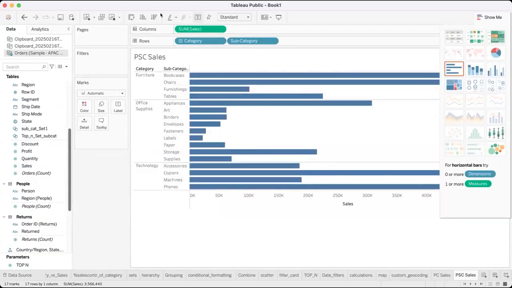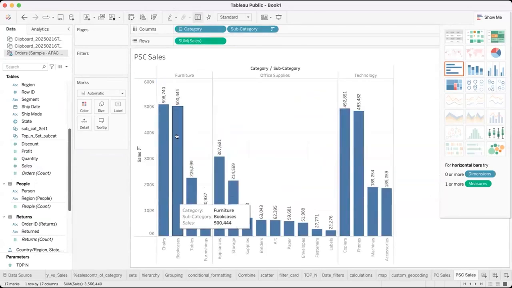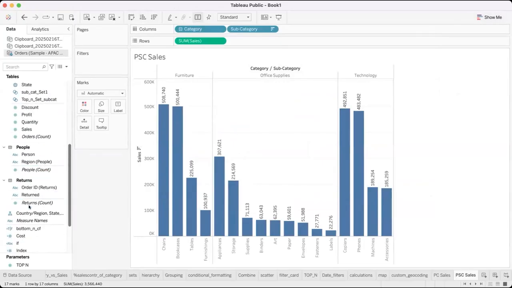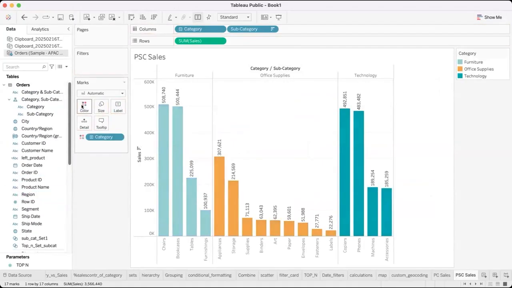Put it up as a chart and swap it up like this. Just to make it more eye pleasing, I'll add the category in color so that different categories get colored in different forms over here. So first and foremost, what I did was, clear how I created two sheets.